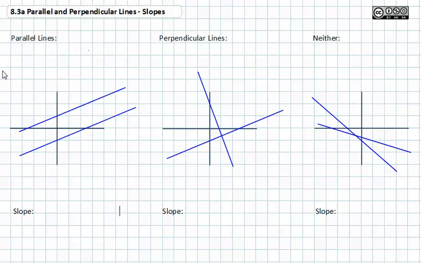With parallel lines, you'll notice that the slopes are the same. We can prove this by simply counting rise over run. For our first line or lower line, the rise is two and the run is five. Compare that to the second line where the rise is also two and the run is again five. Their slopes are rise of two and run of five and they're exactly the same. So parallel lines have the same slope.